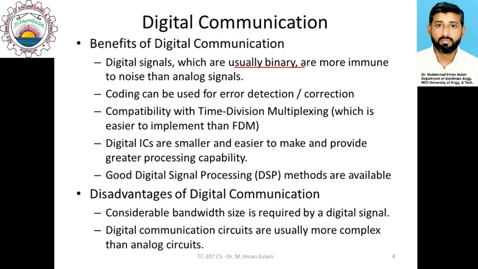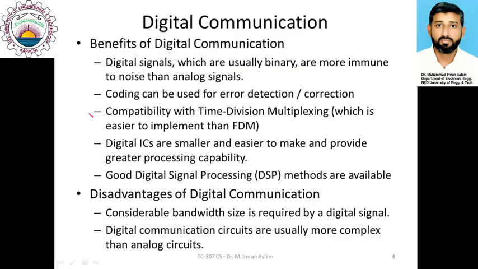There are specific signal processing and coding schemes that can be easily incorporated in digital systems. For example, we can use a specific type of code in order to provide error detection and error correction capability in the data that is being transmitted from the digital systems. We know that the noise may cause errors, but for digital systems, we can introduce the capability of detecting those errors or even correcting those errors. So that is a good advantage in digital systems.